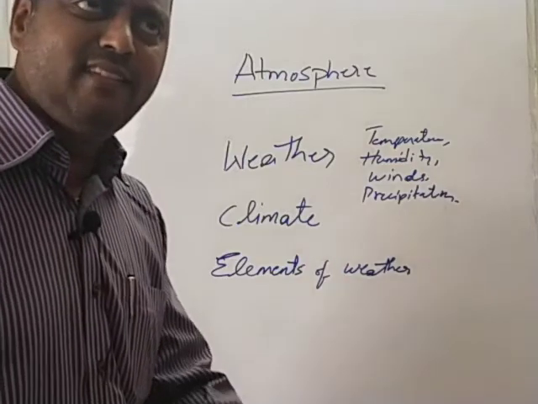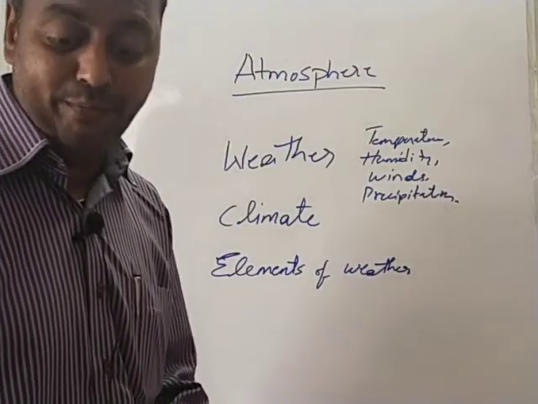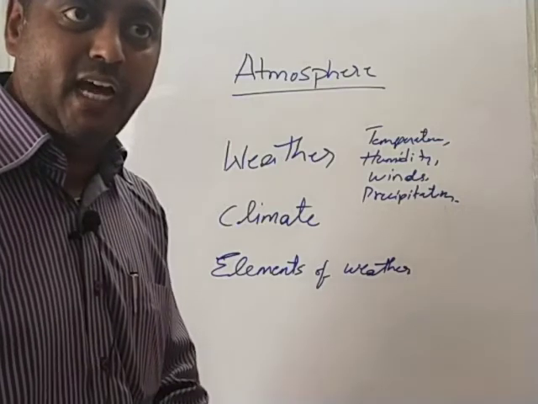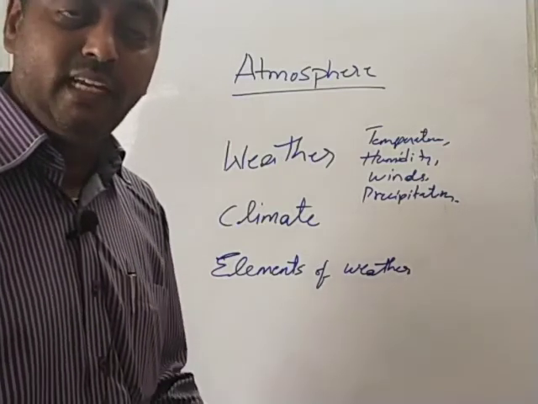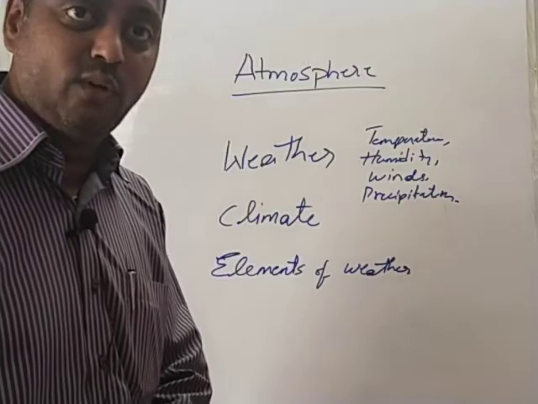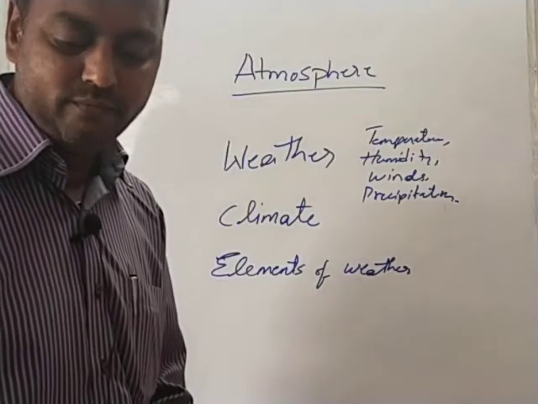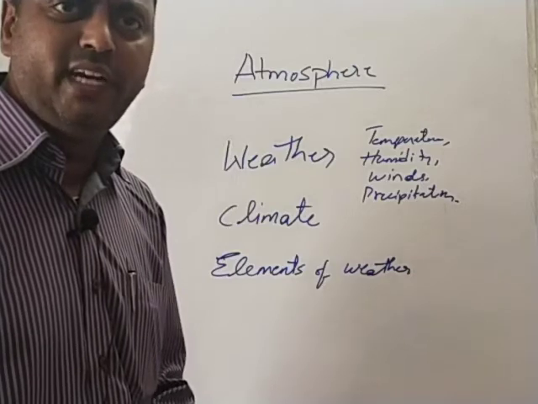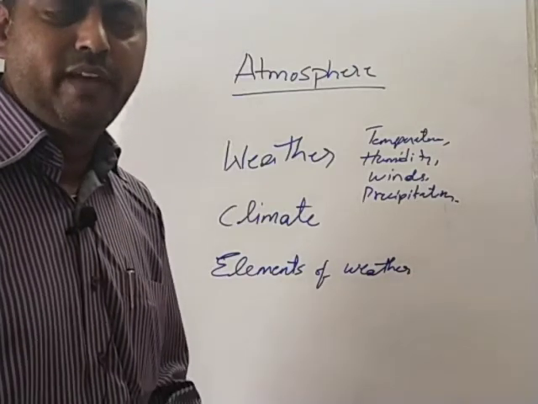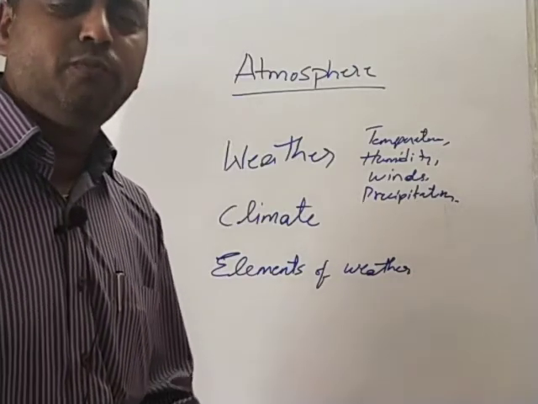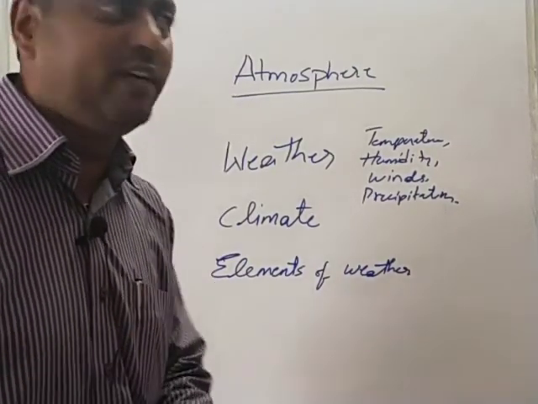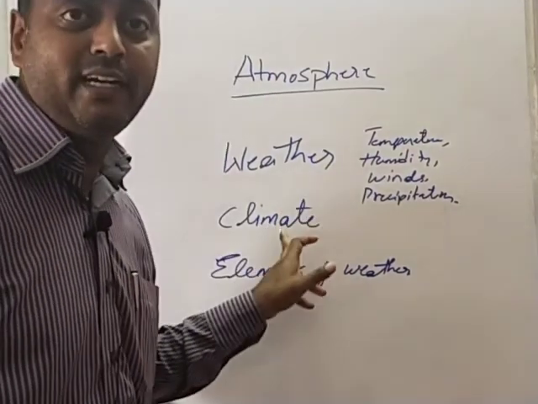And in class 8th, I suppose, we have learnt about the temperature of the atmosphere. We compared the temperature patterns of Panaji, Shimla, Mumbai, Delhi, the places located on the sea coast and the places which are interior. And we also learnt why it will be cooler in Shimla and why it will be warm in Chennai. So in tomorrow's class, we will learn about humidity and precipitation, children. I hope you have understood the difference between weather and climate in today's class.